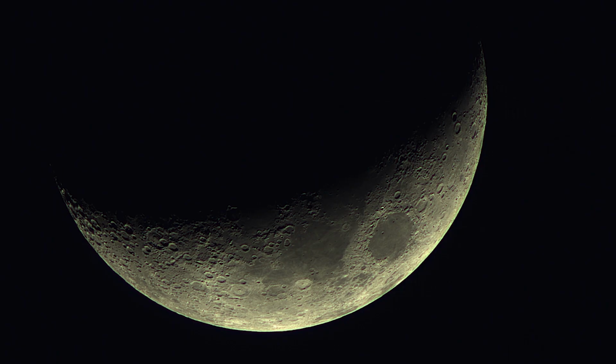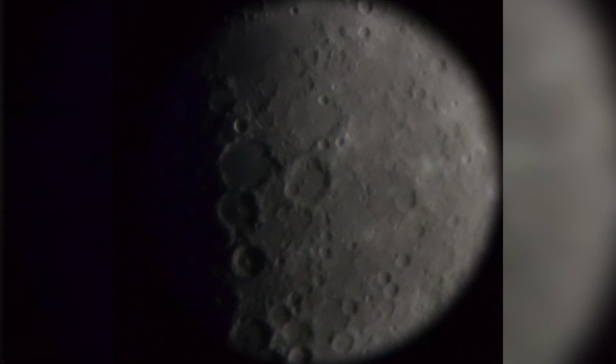What you can do now is use special adapters that, instead of connecting the camera body to the lens, connect it to the telescope. Or, everybody has a smartphone. If you have a simple telescope, point it to the moon, open up your camera app, and connect it to the eyepiece. Sometimes I've seen images of the moon taken through a phone, and when you look at the description, you realize it was taken through the phone, not through a dedicated camera. Sometimes that's what you can start with, and that's what I started with.